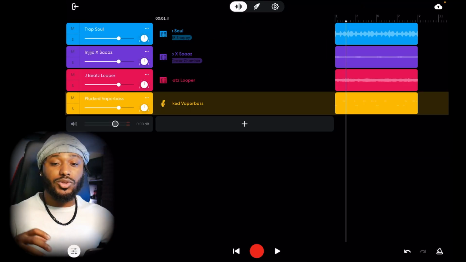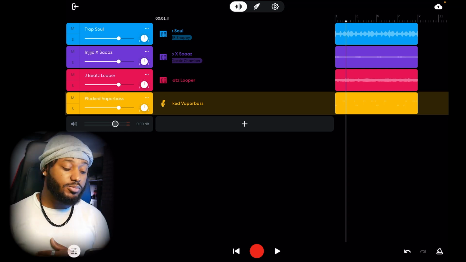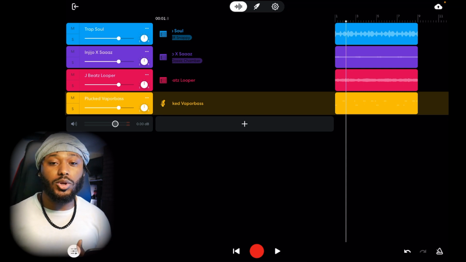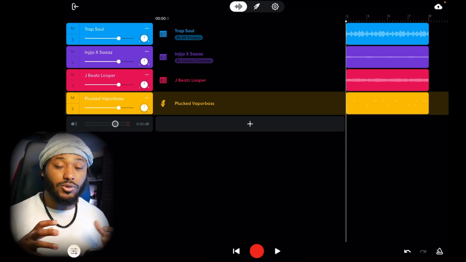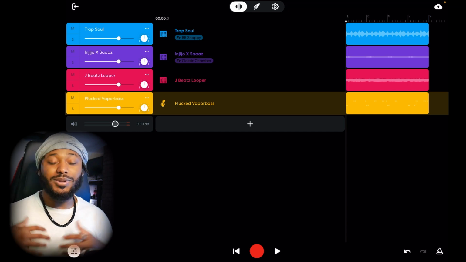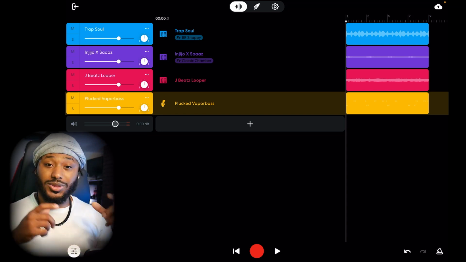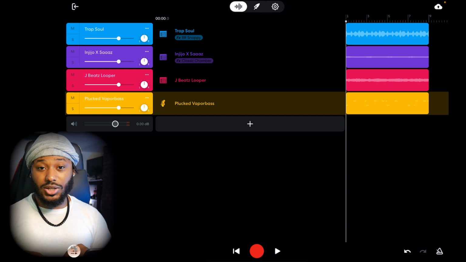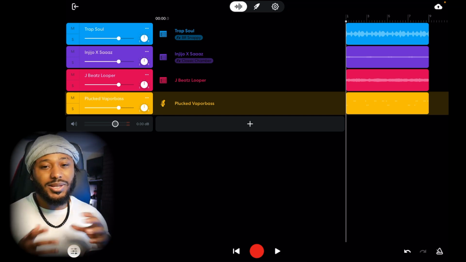So you can see that browsing through these built-in plugins and exploring each individual effect, being able to layer them and getting familiar with what each effect does, or even recall your presets so you don't have to keep dialing in those settings so you get them perfect. If you found something you like, you can save it so that you can pull it up on another instrument again. But the idea is to get the idea out and explore different textures and sounds, and as a beginner get familiar with the names of these effects and plugins so that you can know which plugins do what to get that end result. So let's make this a part 1 video.